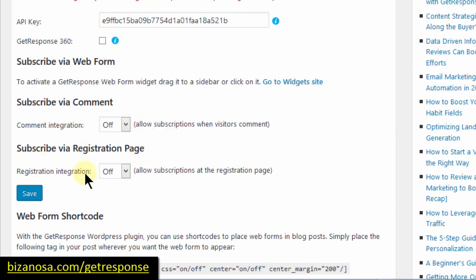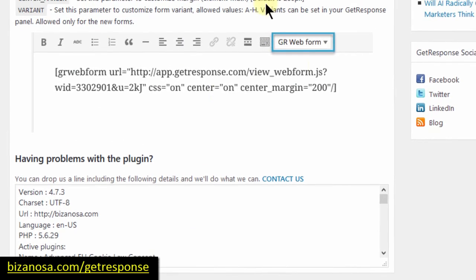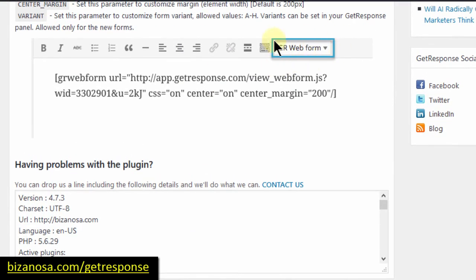Then I have a plugin that has a registration page. So if you have a similar thing whereby people register on your website, you can turn on this so that they will have the option to subscribe to your email list. And then once you change anything here, make sure you save. So this is what is available on every page. So in the WordPress editor, this option will be there for you. So you can just click on it and add a form on any page. So this is very nice, and at least it makes working with Getresponse really easy.